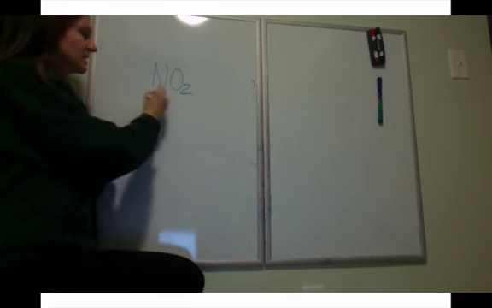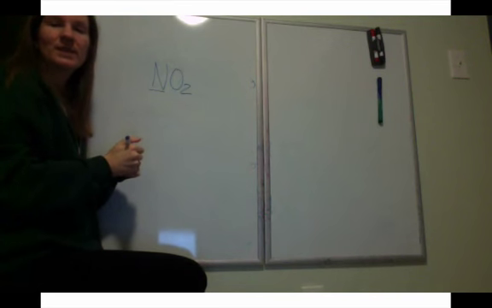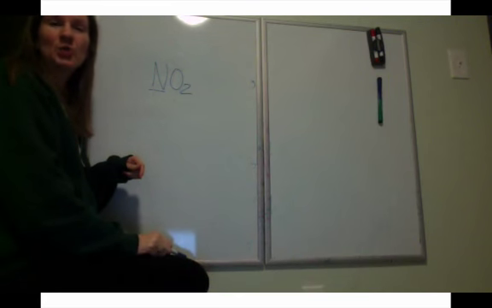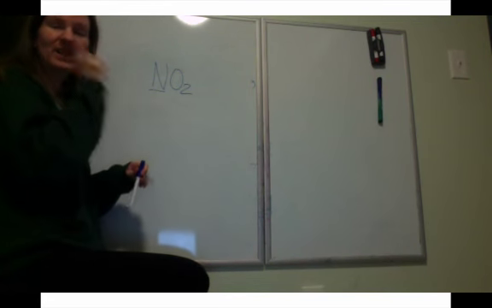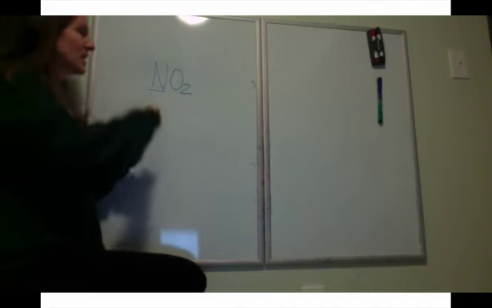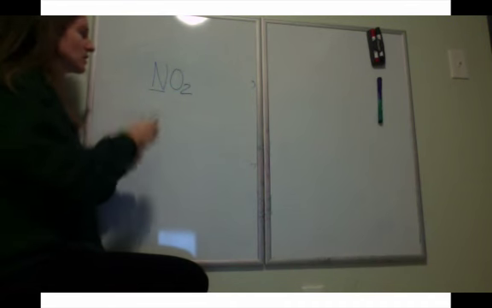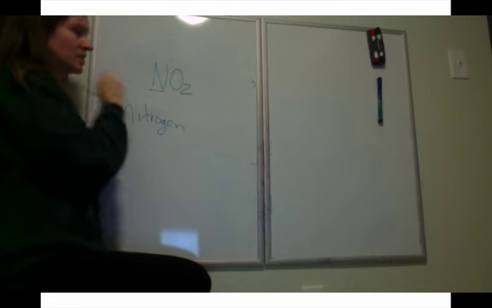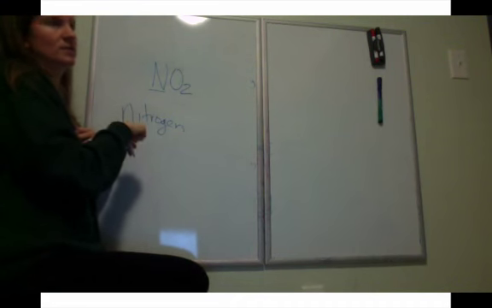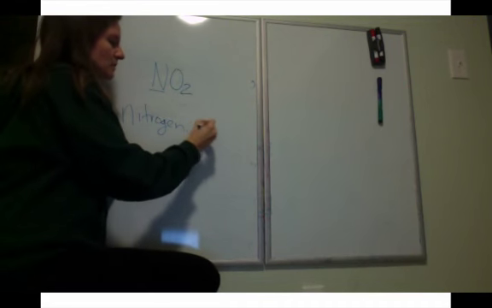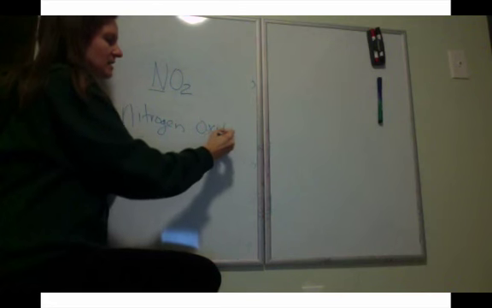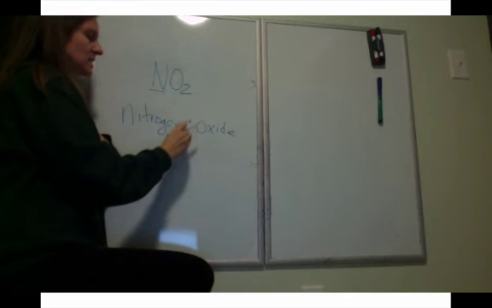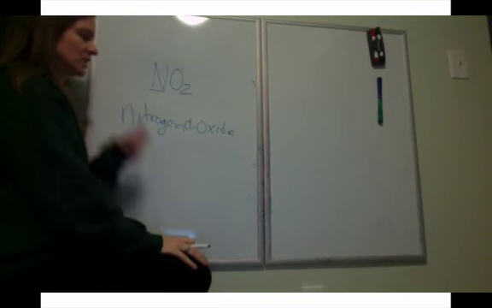First question, is this a metal? No. Is it a hydrogen? No. Is the formula a hydrocarbon? No. So this is just simple binary molecular naming. You name what's here and you add prefixes. So this is nitrogen, and you don't need a prefix because there's just one, but it's at the start. This is oxygen, but since it's the second name, it's oxide. And how many is 2, so it's dioxide. Nitrogen dioxide.